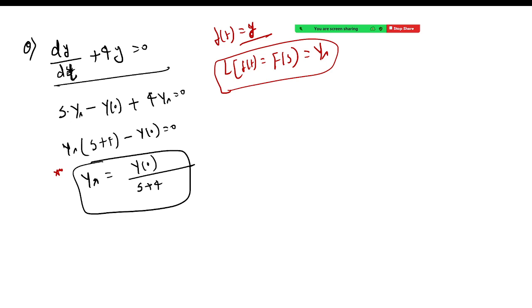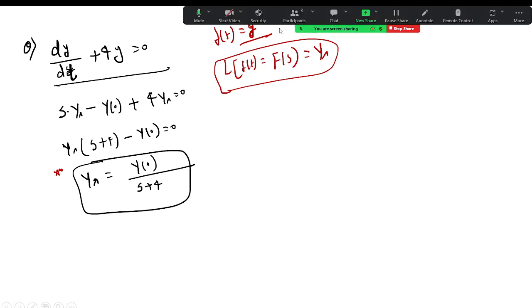This is the way someone can solve differential equations with the help of the Laplace transformation. And in the subsequent class, I'll tell you how this method will provide you huge flexibility while solving complicated differential equation questions. So I hope this is clear to all of you. I'll be talking about differential and integral tomorrow also, because I don't have that much time to discuss the differential and integral part of this Laplace transformation.